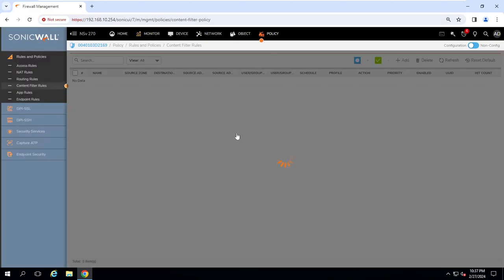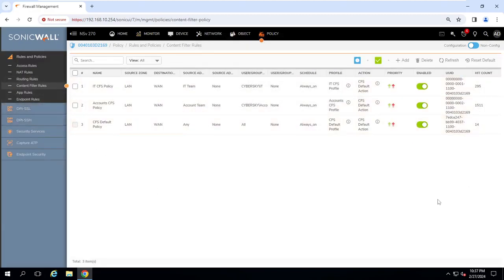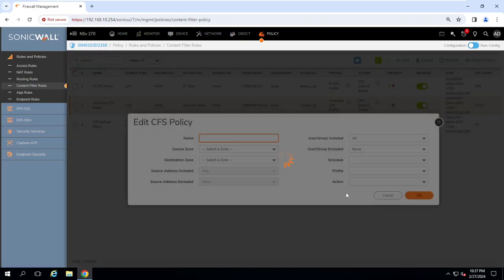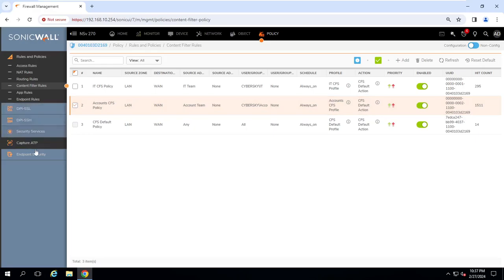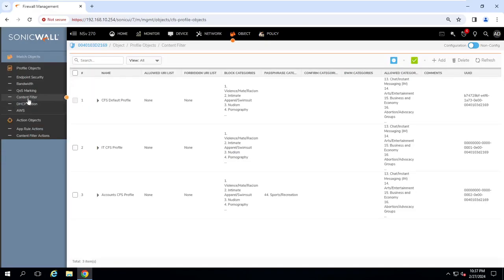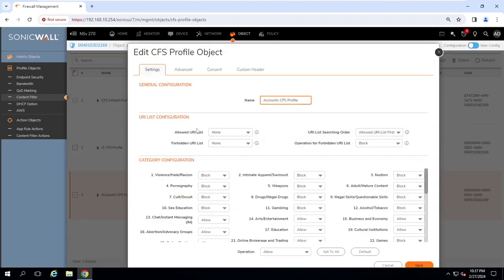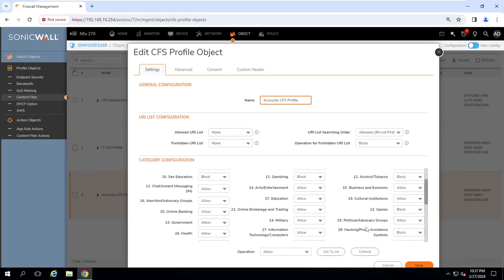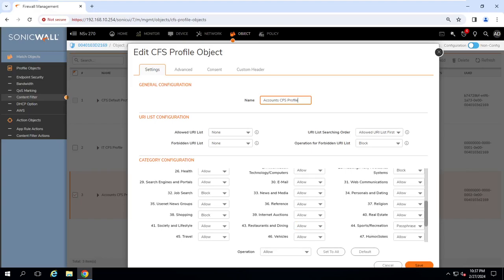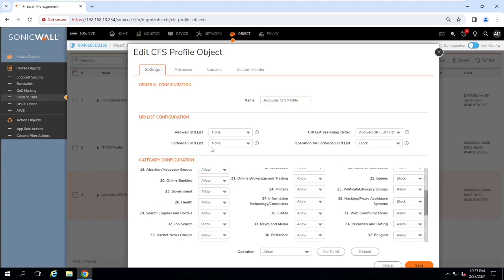So what are the other things we can do under this CFS? For example, we can add something under the CFS profile. If I go to this object, the content filtering CFS profile, under this one I can add an allow list as well as forbidden URLs. For example, if this Sports category is blocked but you need to allow a few URLs, then you can add a URL list.